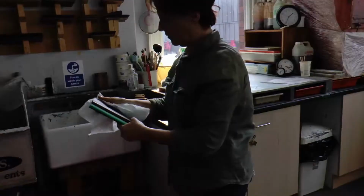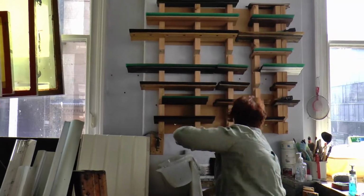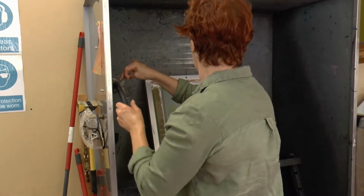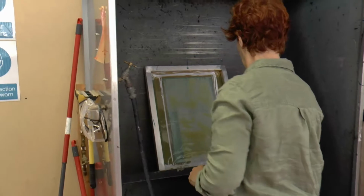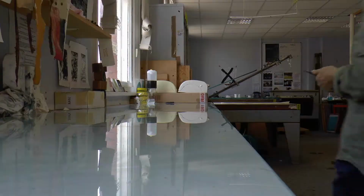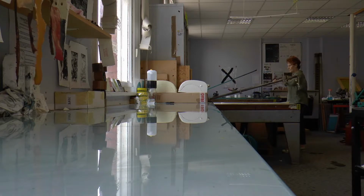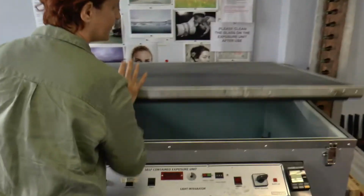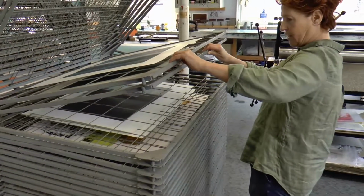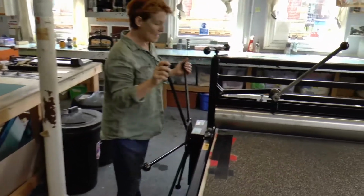So I've been busy. I trained at Chelsea Art School in London and spent many years trying to find a studio. I've been to lots of different ones, but here you mix with other artists who may be doing something similar with the silk screens, or they may be doing painting, sculpture, but we're always in here discussing and showing each other and helping each other really to create work, and we're always encouraging each other, because it's not easy and we don't make a lot of money out of it, that's for sure, but it's something that we can't help but do.